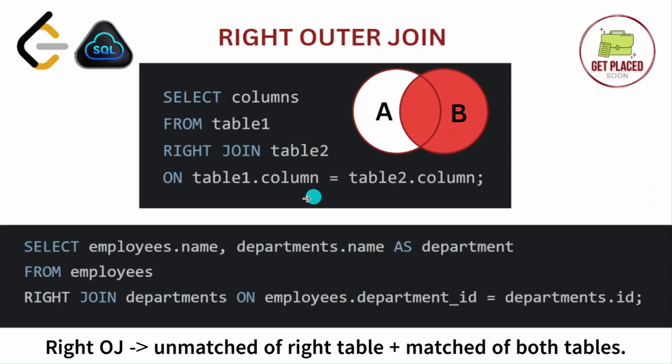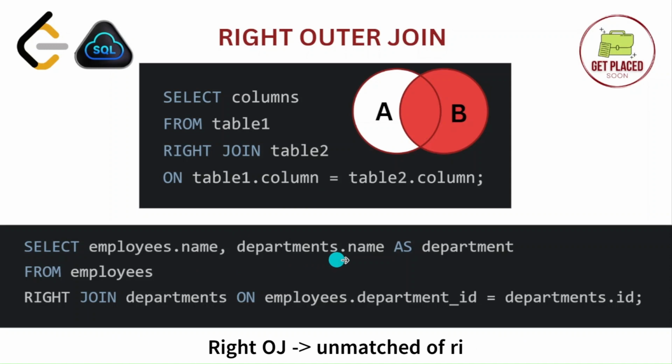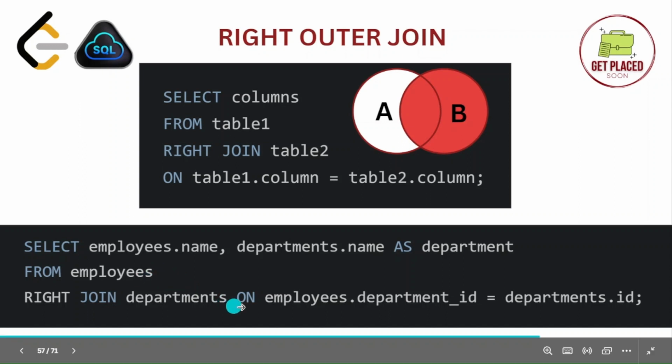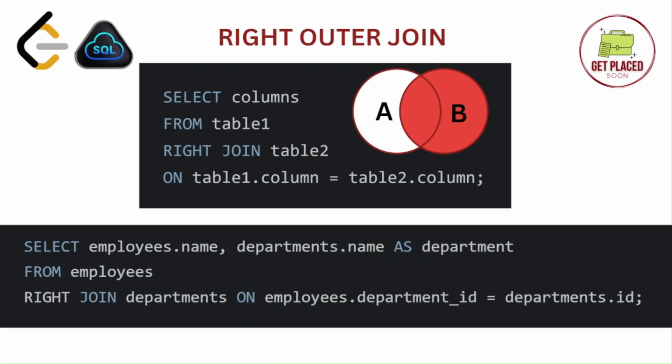Okay, so in the example we will select the columns just like we did in the previous example from the first table employees, and we will do right join and we keep the second table departments. So A and B will be in the same positions. We will just change if it is left join or right join. Then the condition with the keyword on, and we will write the condition. What is the condition? That the column should match. Okay.